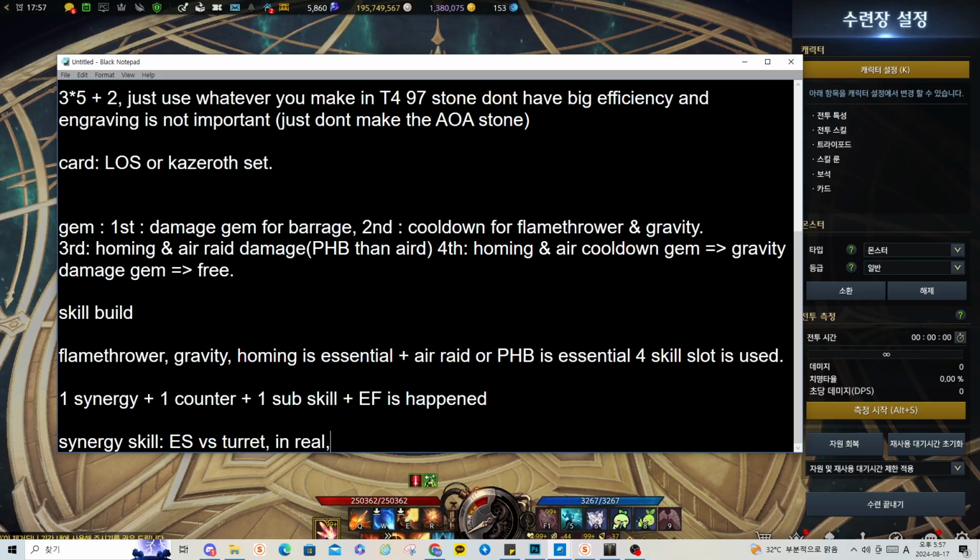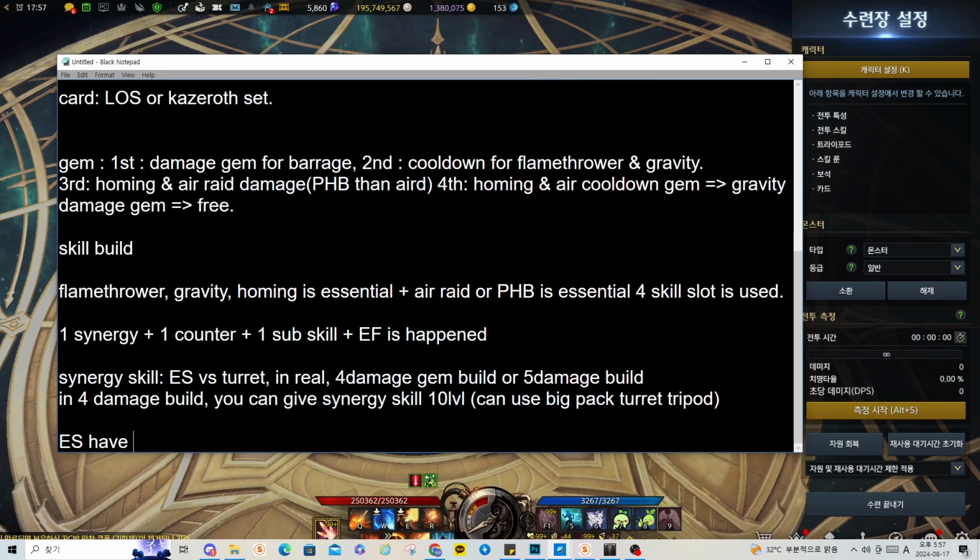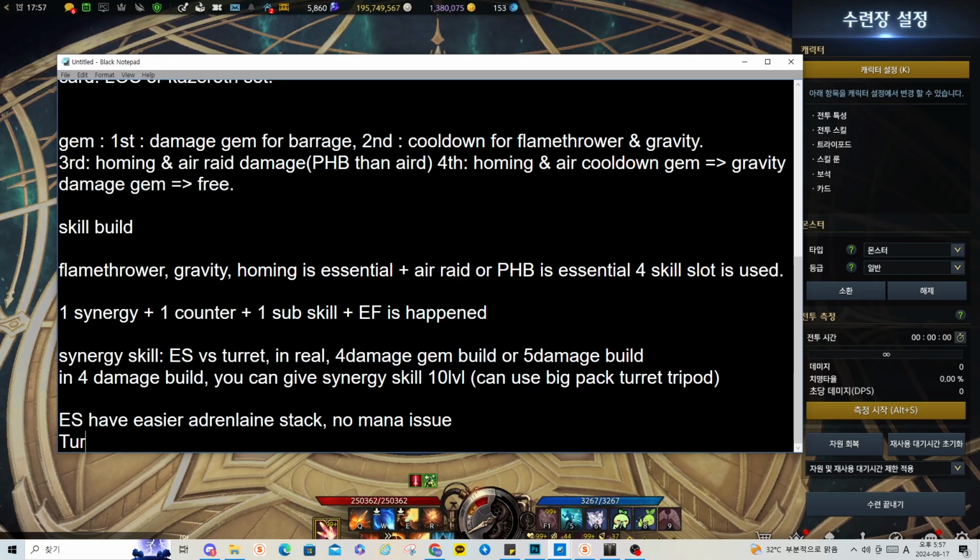Here there are so many builds in BE Artillerist: the 4 damage gem build or the 5 damage gem build. In the 4 damage gem build, you can give the synergy skill 10 levels, so it means you can use the big tech turret tripod. ES has easier Adrenaline stacking because of the short cooldown and no mana issue. But turret has higher damage, but a mana issue and is easy to maintain. These things are different and you can just choose what you want. It's your hobby difference.